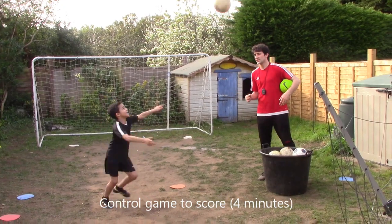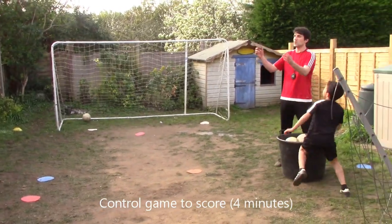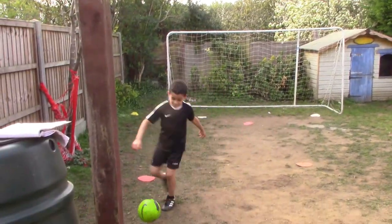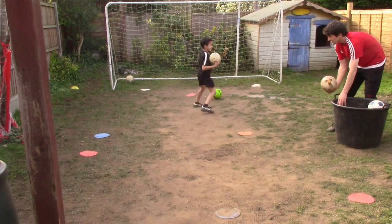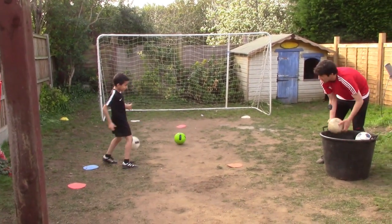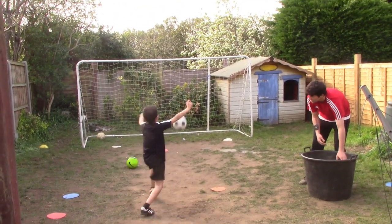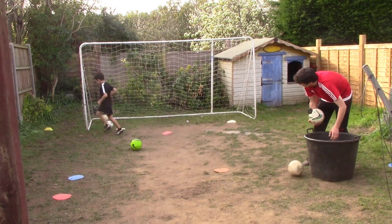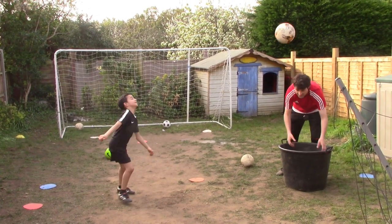Go, play. Can we touch it for you? For one, two, three. One goal, go, play. One, two, three. Two goals. Didn't get it. Stop. Didn't get it. It'd be too much and too low looking at it. Don't hit the ball. Play, there's the ball. No, handballed it. Play, there's the ball. One, two. Oh, you've a ball. Go, play.